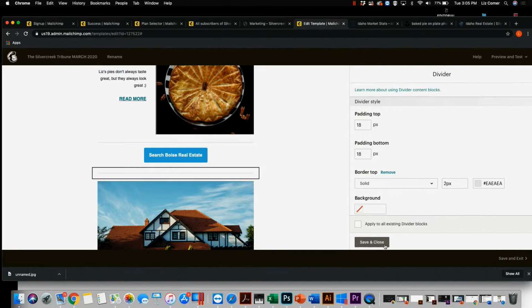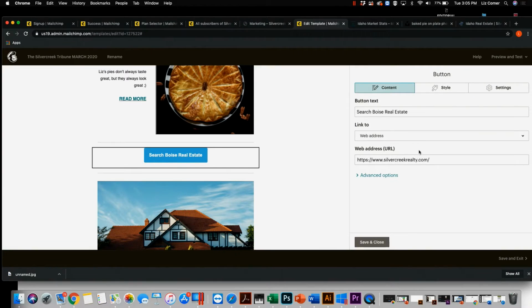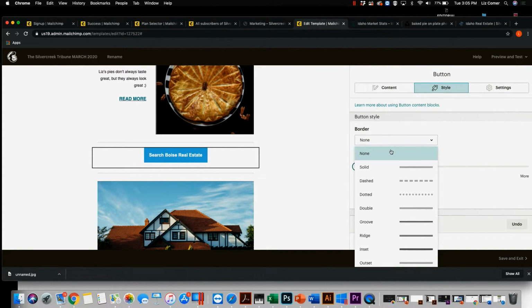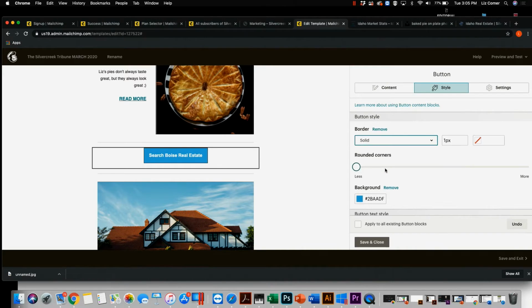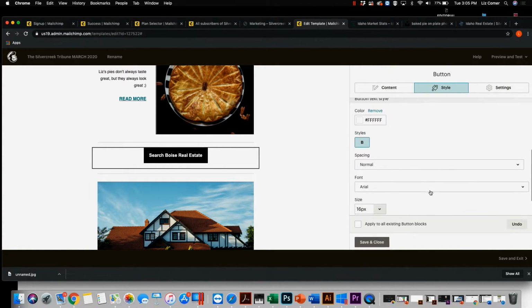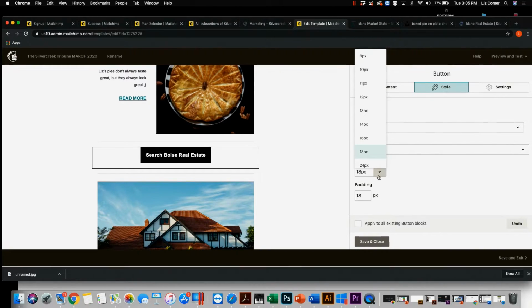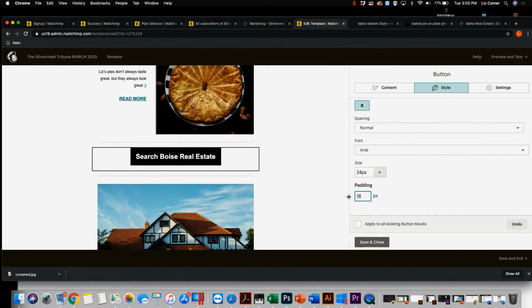And this is all just up to preference. I'm going to go in and actually edit this button a little bit. The style isn't really totally my style. I don't really love rounded corners, so I'm going to get rid of it. Oops. Let's throw a border on, why not? And then this color, maybe I like black. I really do like black. We'll do that. We're going to make it a little bit bigger, maybe even bigger. Let's go 24. This padding is the width of the outside of it, so let's do 30, I'll show you.